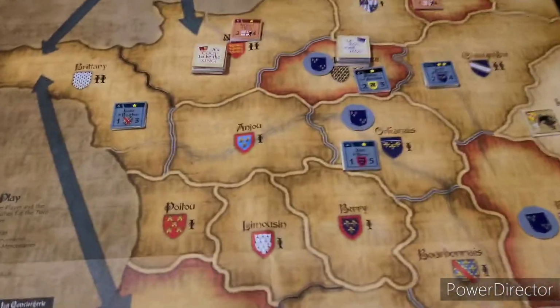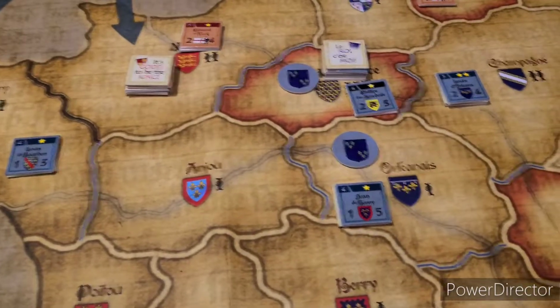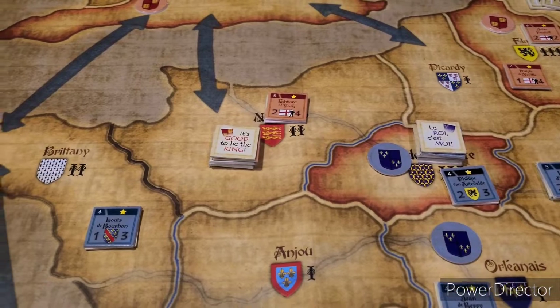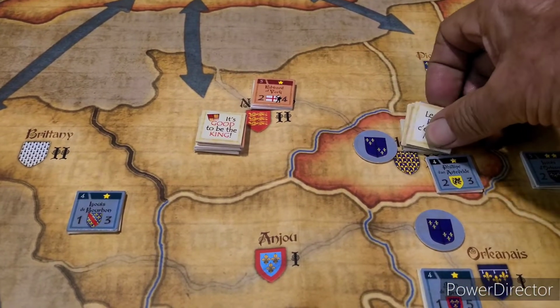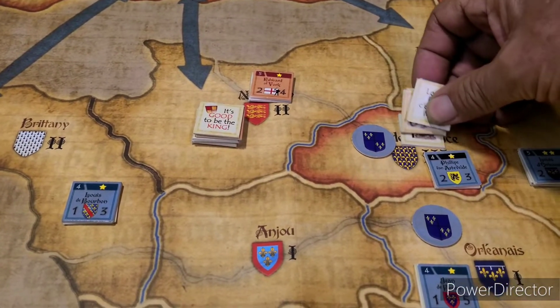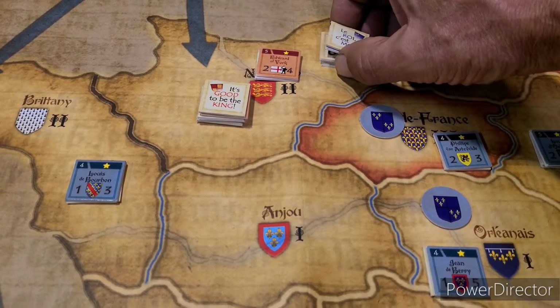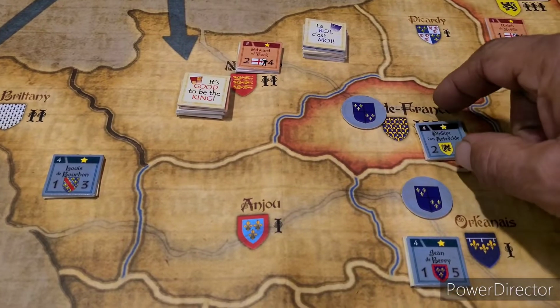So we will look at the board. We'll be right back. All right, just being real quick about this, I'm going to lock these guys in. As soon as the French move, we're going to move our Lancaster king and his gunners into Normandy, along with Philippe.